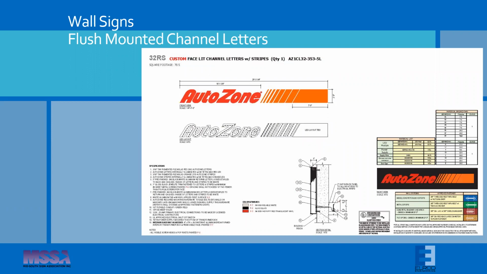Again, this is another simple example. Channel letters, and then that slash logo, letters mounted flush against the wall. Question to consider: what is the wall type? They've got a generic cross section down here that doesn't necessarily apply, but again, super straightforward, just channel letters.